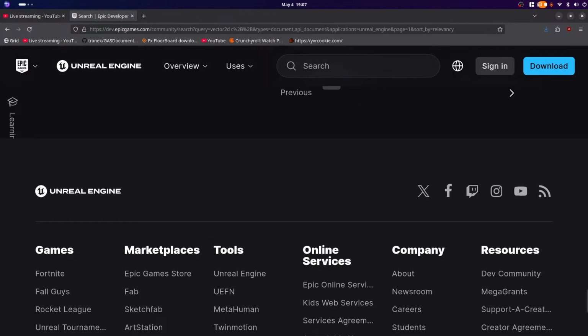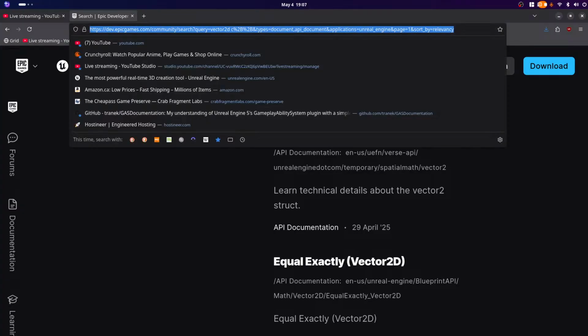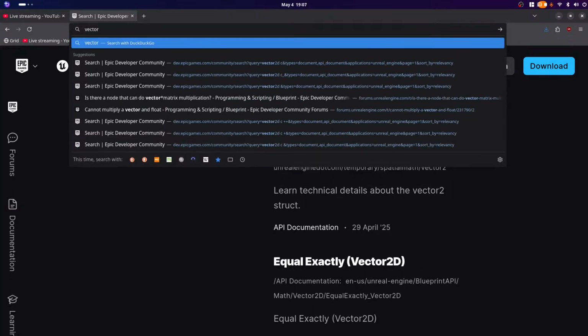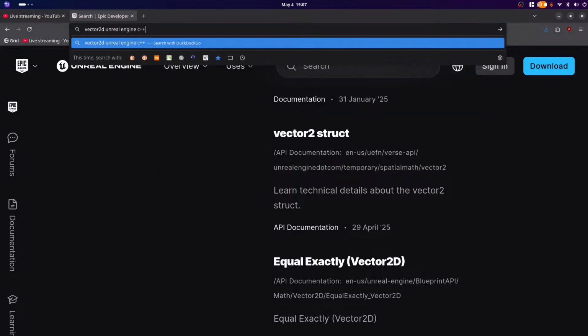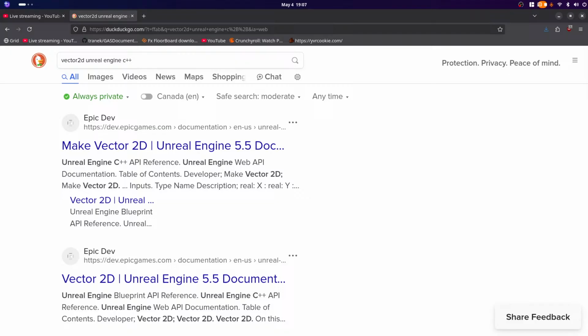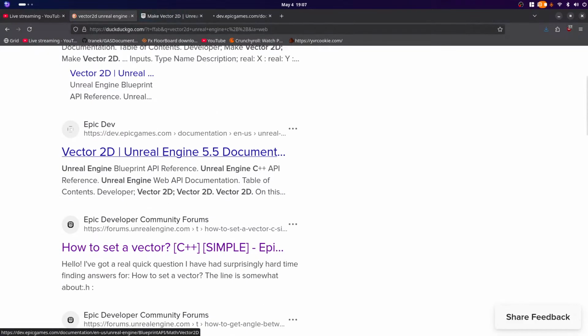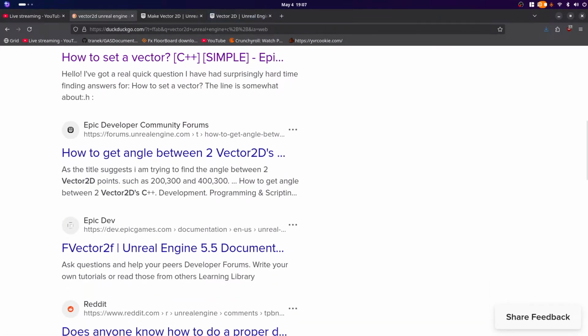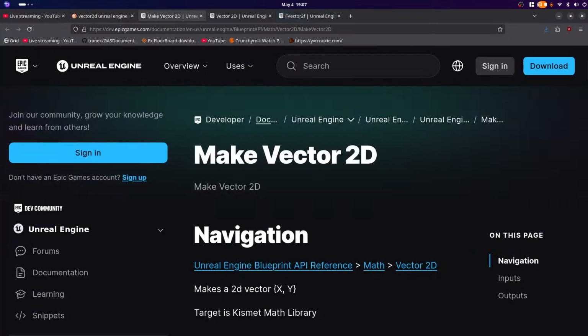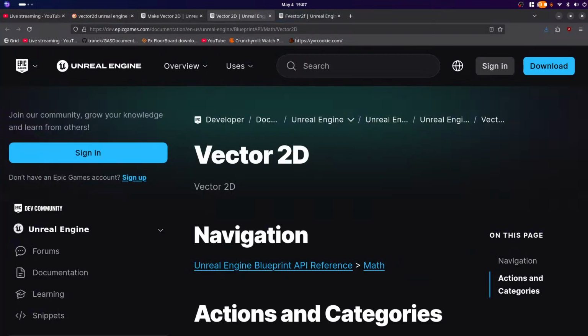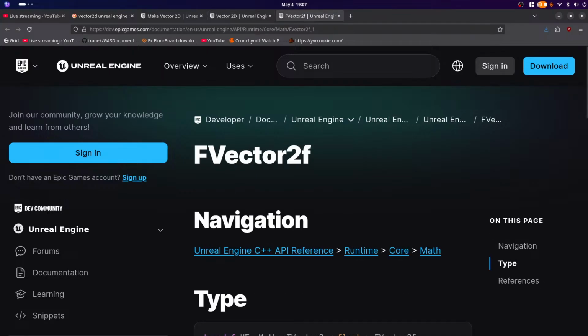Didn't do anything. Right? Blueprint, no. Blueprint, no. C++.